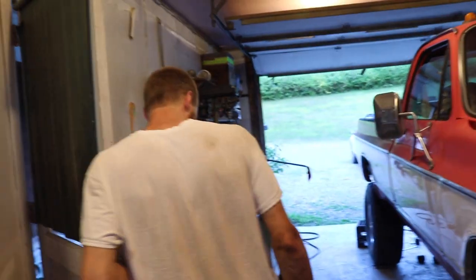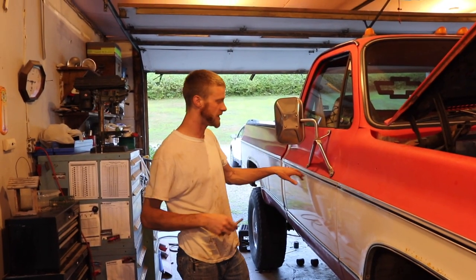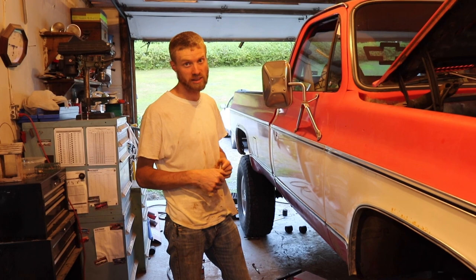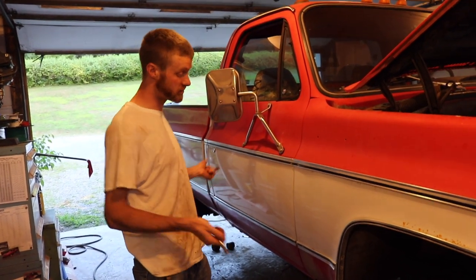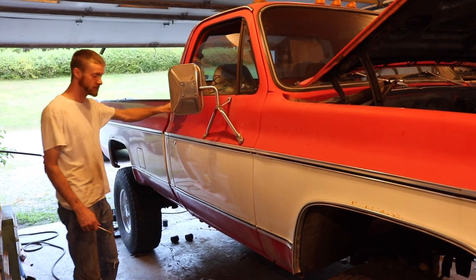Just wanted to show the disaster. We got it all done — well, not all done — but the cab is bolted down temporarily. The thing that got me was the cage nuts inside the cab floor. If you're doing this, you'll know you can't get to those unless you cut the floor out. The rear two cab mounts on my truck were half-inch coarse thread, and the front two cab mounts were metric M12 coarse thread, which is M12 by 1.75. I had to go to the store twice because I bought all half-inch bolts thinking they'd all be the same. I don't know why GM would do that, but it's a tip.